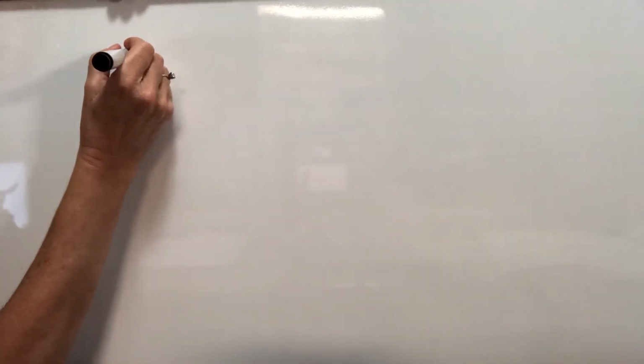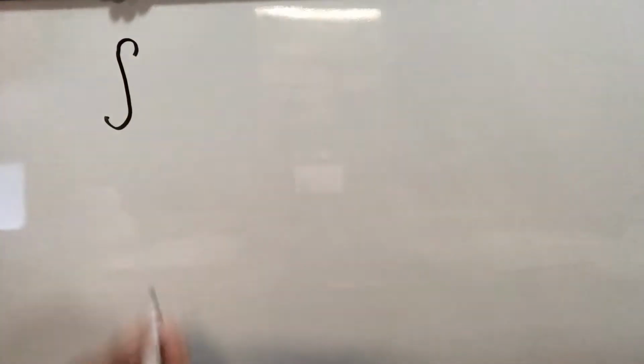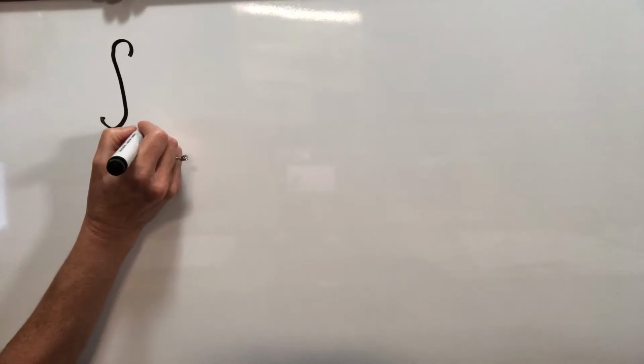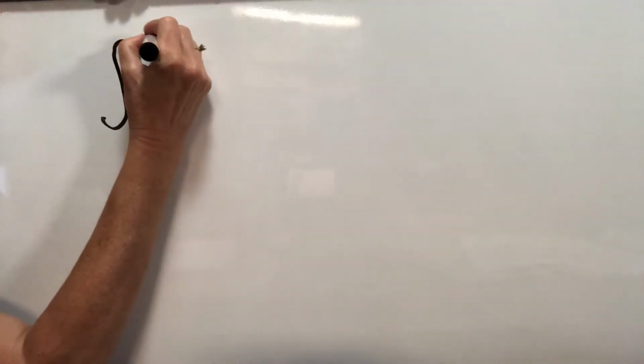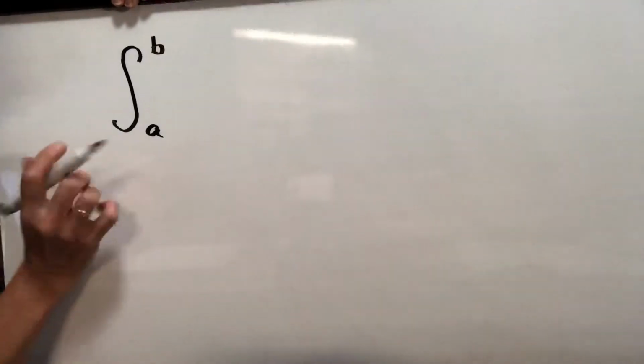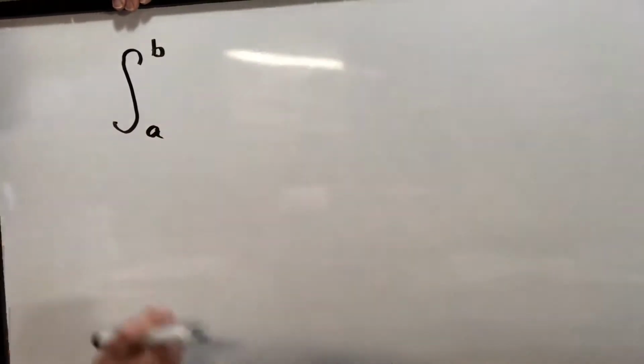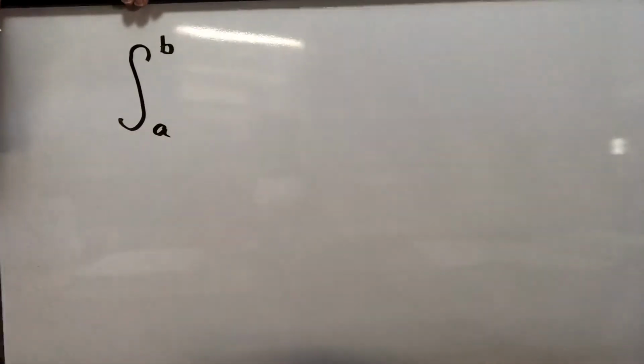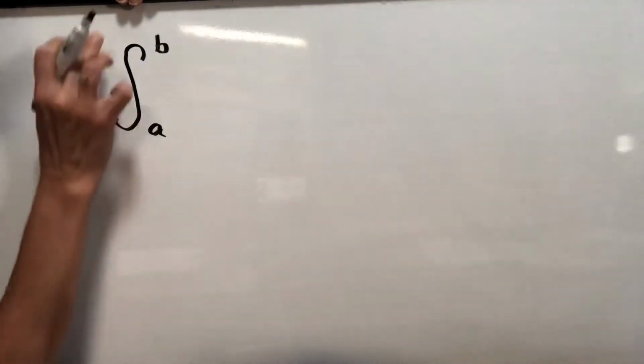Okay, so on your paper, you'll see a weird looking symbol that is supposed to be an elongated S, but it doesn't look very great on the paper that I sent you. So it should be like an elongated S, kind of like that. And then there should be a number here, like A, and a number here, like B. But on the paper, it kind of shows it as a strange symbol, and it's got the A here and the B up top. It's supposed to be like this, but it just didn't show that way on the Google document. But anyway, this is called an integral symbol.